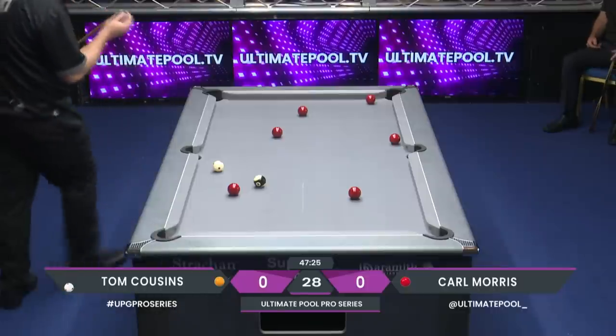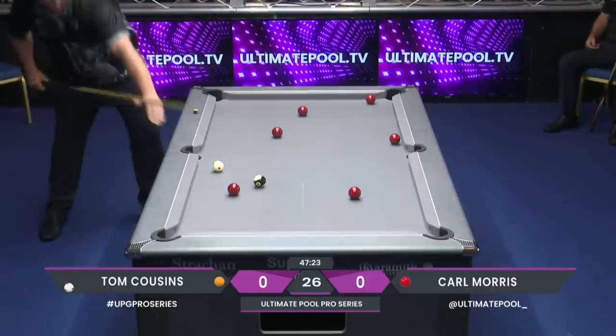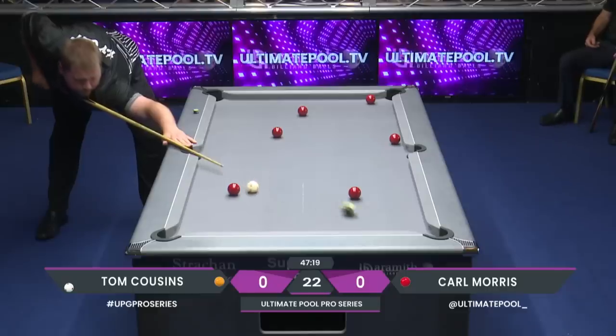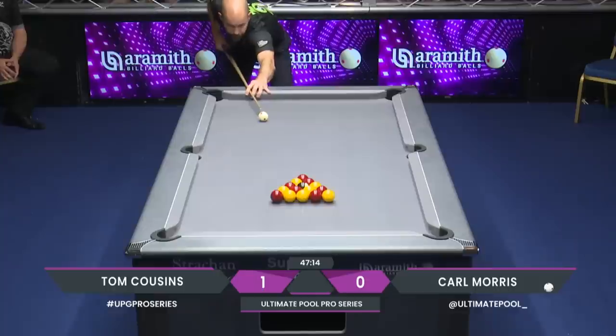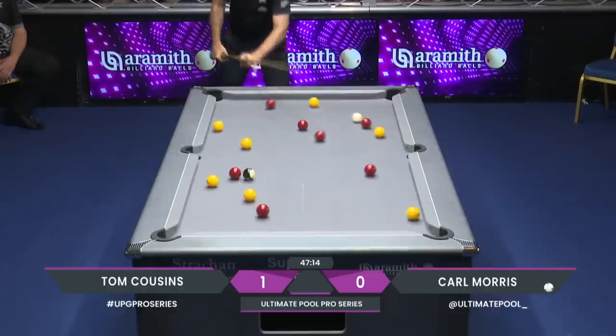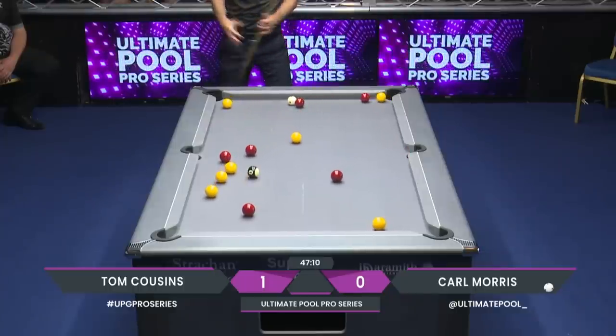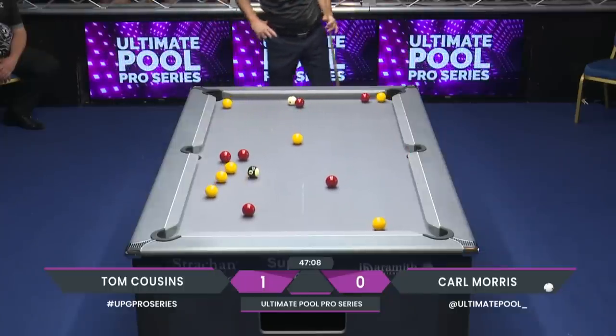And Tom Cousins does what he does so often, hit the ground running. Textbook. One red ball down.